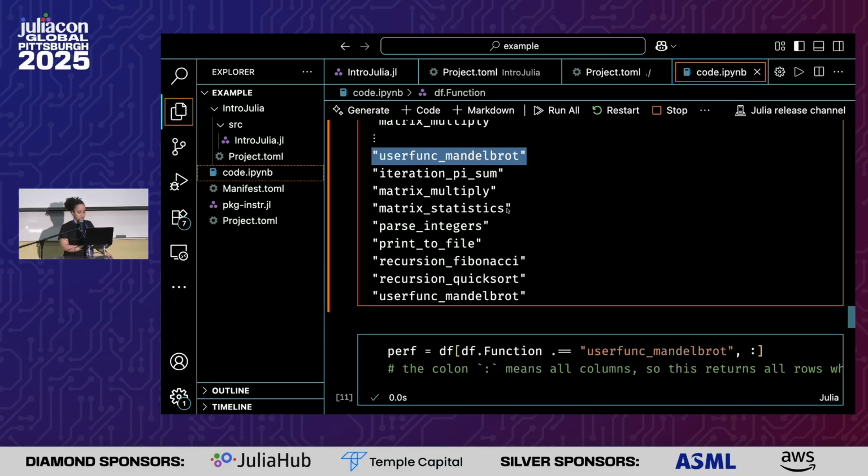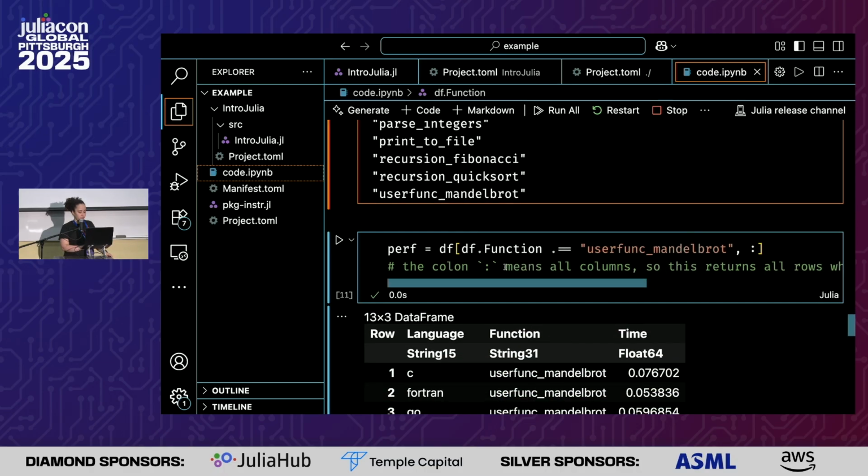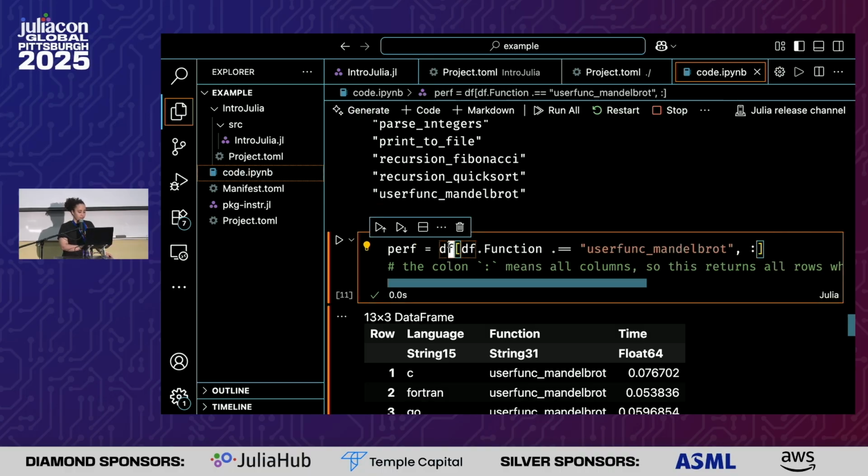Let's just check how Julia performed in this function. We have the data frame. We know that if we do df.function, we get all the entries in that column.